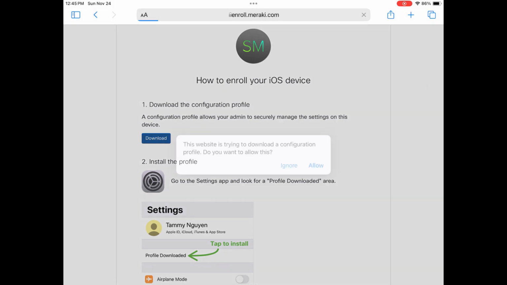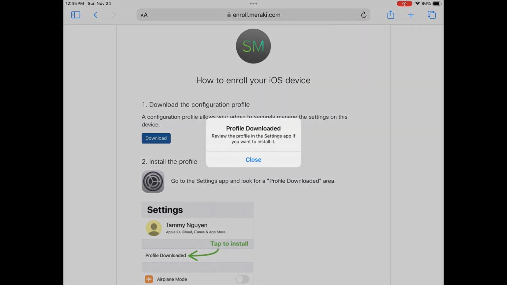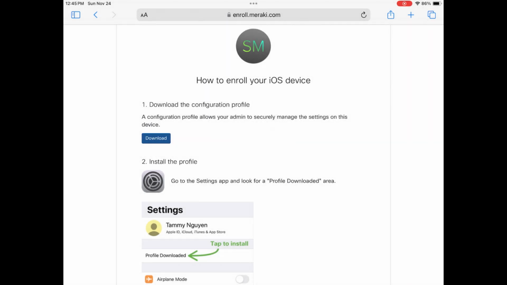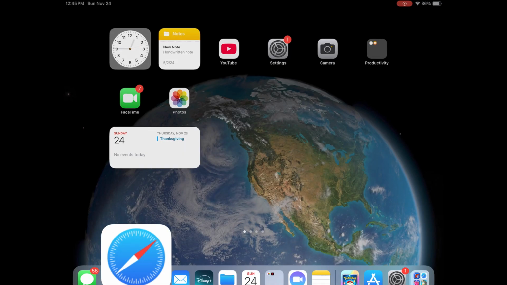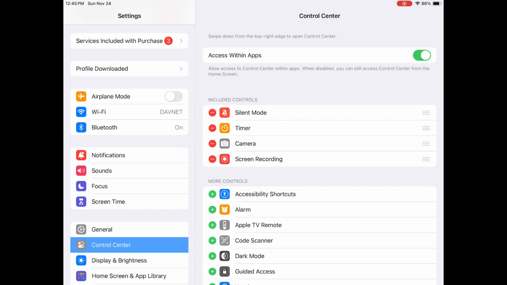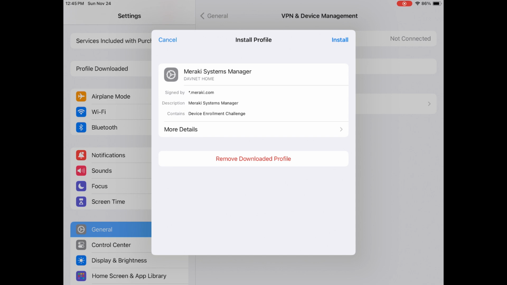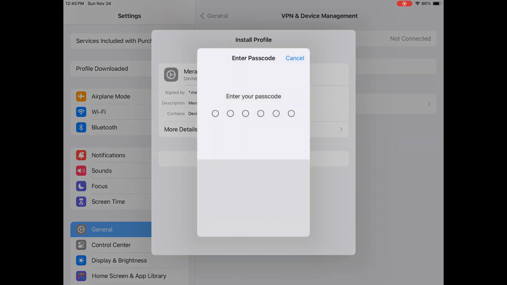And that's what I'm doing here. I'm taking a look and I'm going to allow that profile to be downloaded. Then what I'll do is I'll go and select the profile. And you have to do that pretty much with any MDM or some VPNs as well. So here I have the profile that I downloaded. I am installing the profile right now.